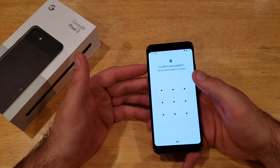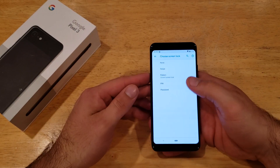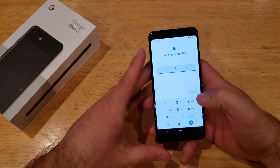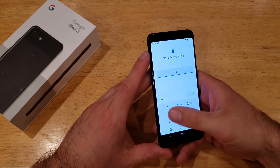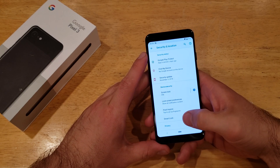If you wanted to change that, you're going to have to verify your password or swipe pattern first. Then there's the PIN option — go ahead and select that. Let's just do 1-2-3-4. Don't use this password — it's very bad and easy, just as bad as 1-1-1-1; it's something everybody always tries. It's asking us to re-enter the PIN, and once confirmed, the PIN is set as our lock type.